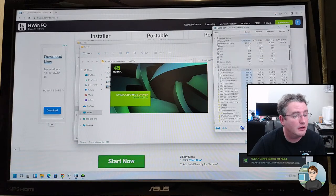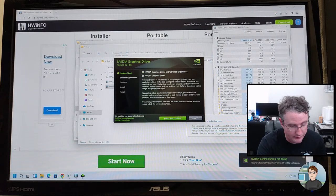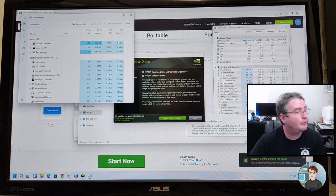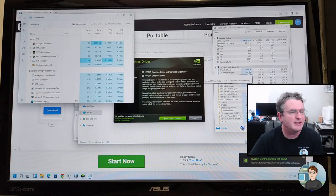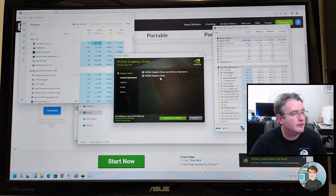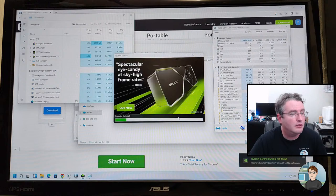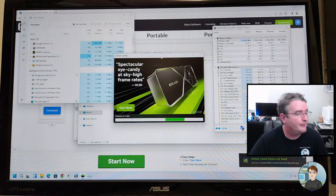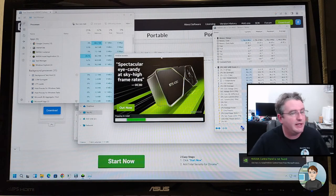Let's see, I'm right clicking on, that doesn't work. Control-Shift-Escape will bring up Task Manager. CPU's at 14%, running at 77 degrees. That's really hot. Huh. All right. NVIDIA driver. Let me see. CPU fan's spinning up.